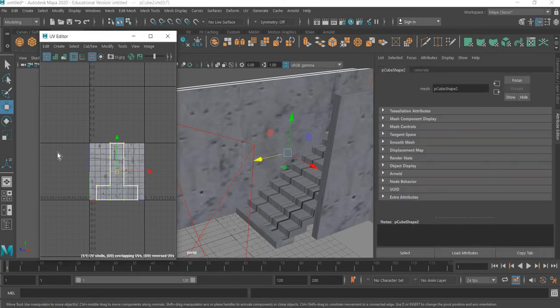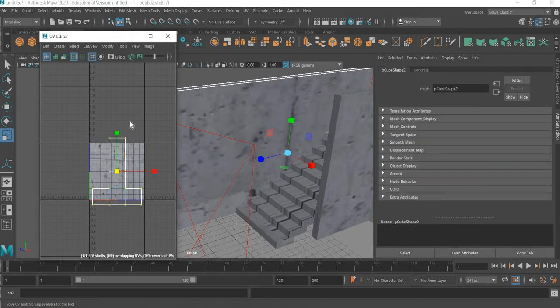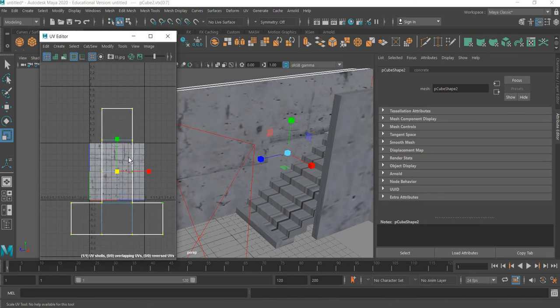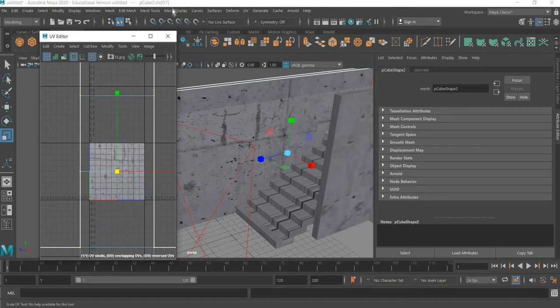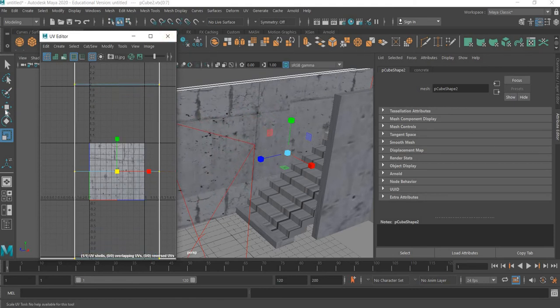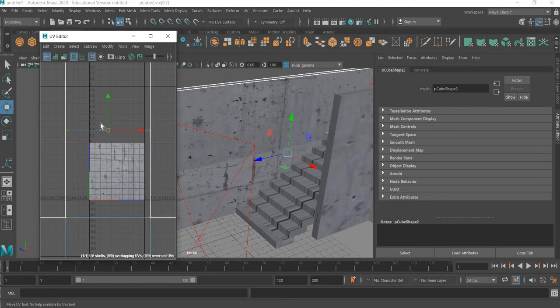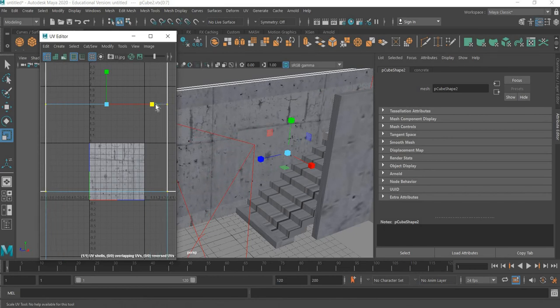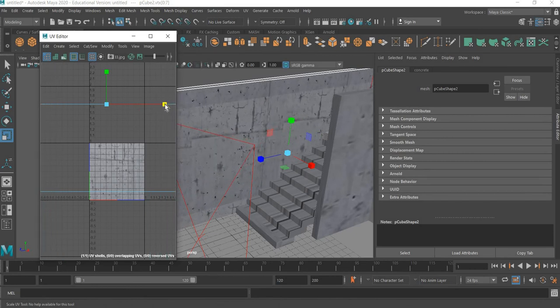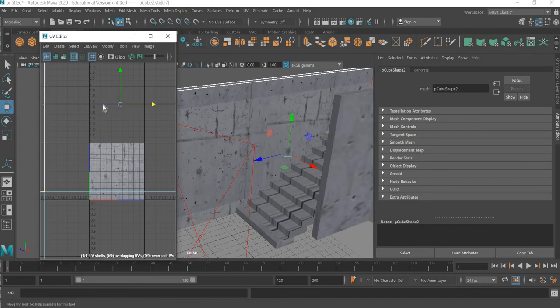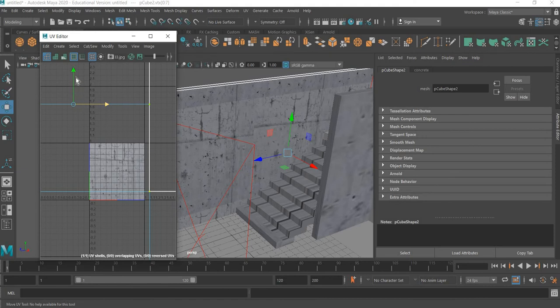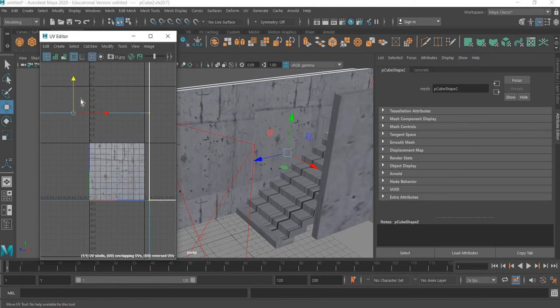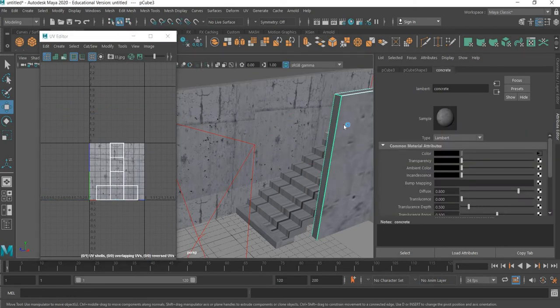So go to vertex, select all these vertices, then we'll scale it, and you can see as we scale it, alright, so we'll do the same thing here.